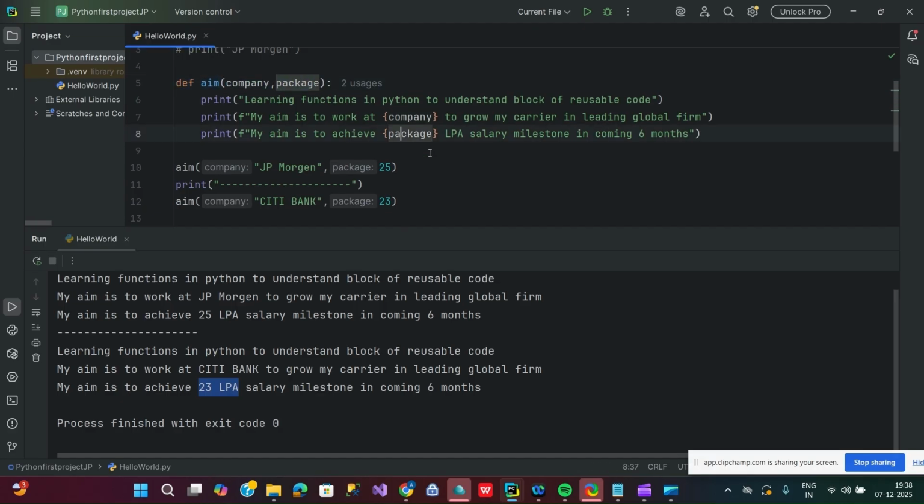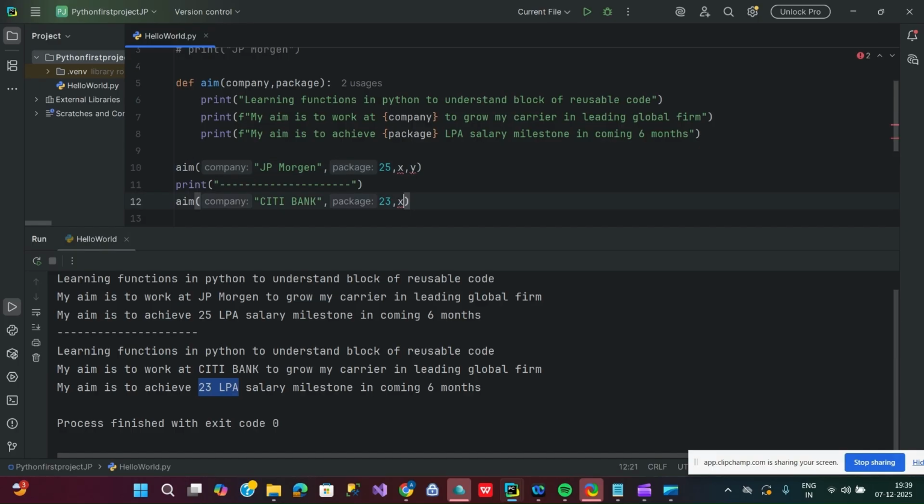The fourth thing is we can return the result of the function also. Let's try to return the result of the function. Consider we are passing two arguments, x and y for both.